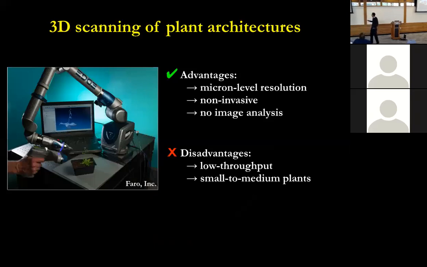The downside, it's definitely much lower throughput. So that's Adam's arm right there, and he literally has to go every day and scan plants manually. So that's going to be a bottleneck. And at least the scanner that we got has about a 6-foot arm to it. So this guy right here keeps you registered in 3D, and this you can move around and scan the plant. But you're limited to a 6-foot arm. They have larger arms, but ours is 6 foot, so you can only scan over that size. But for our purposes, this was good enough.